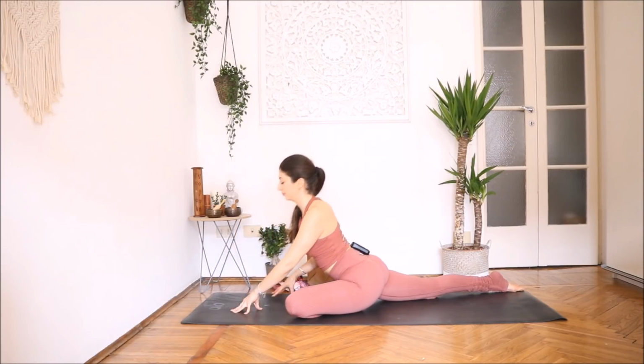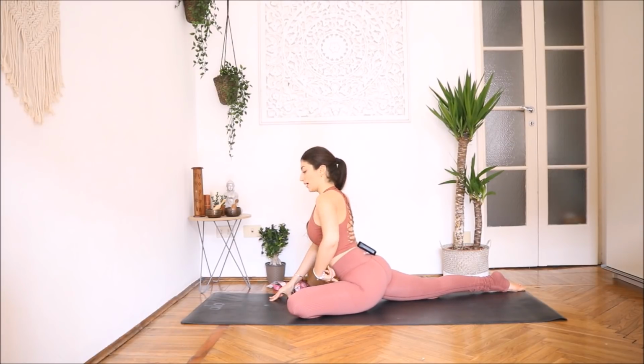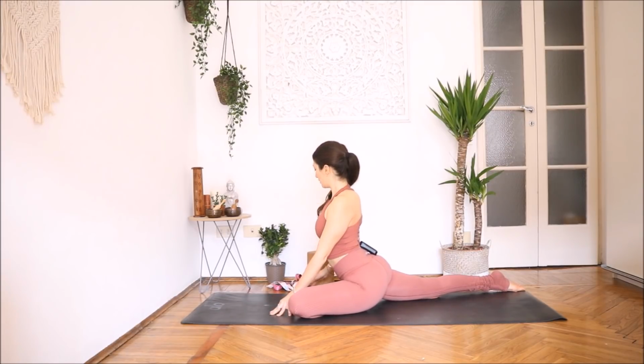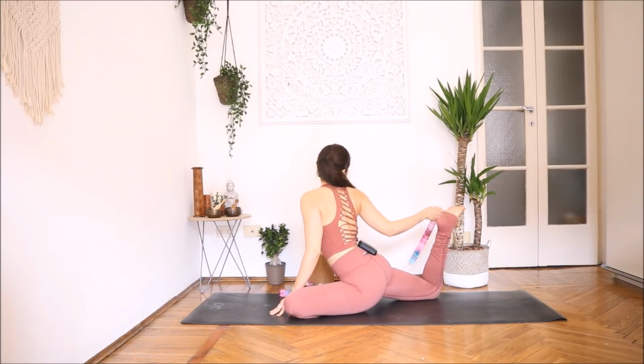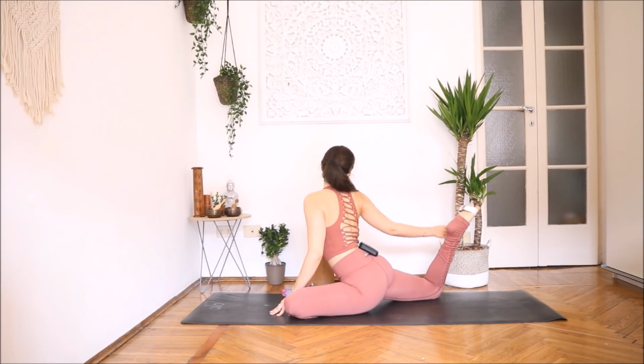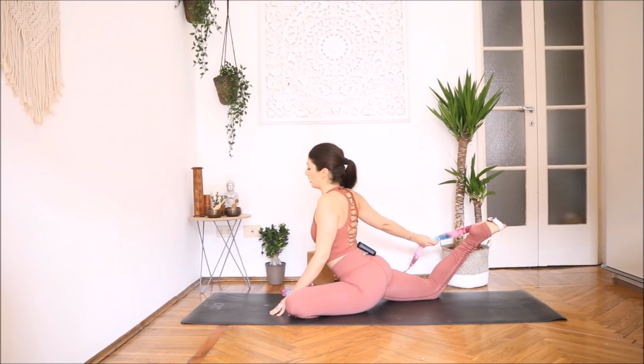Come up. Check if you're stable in the pose. Push back with your left, forward with your right hip, and grab again the strap. Hook and toes. I'll find my foot. Okay. Grab the strap closer or farther away, both are fine.